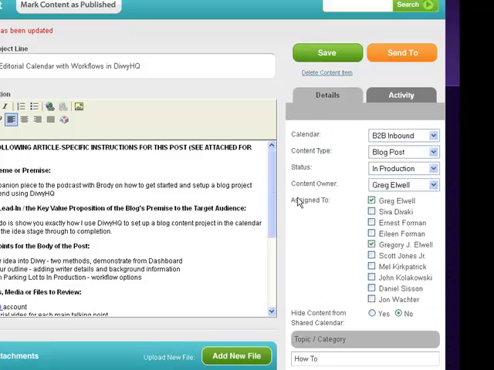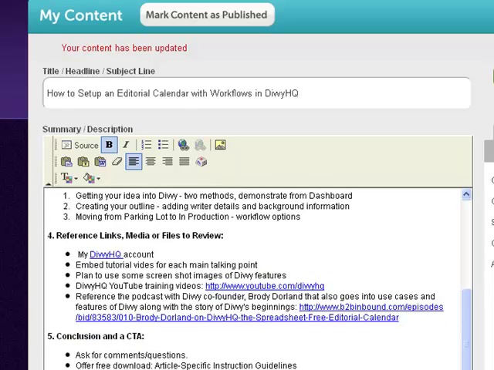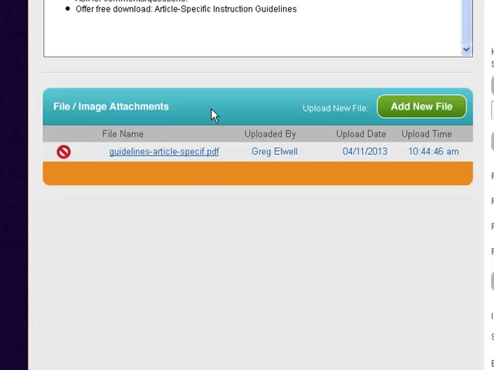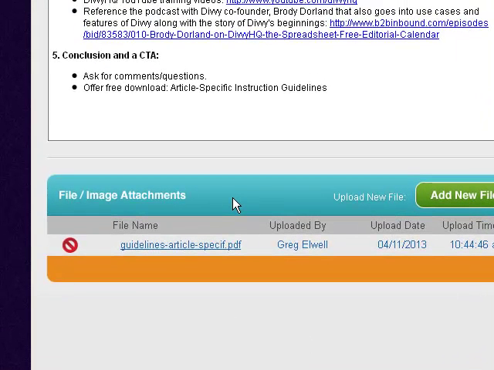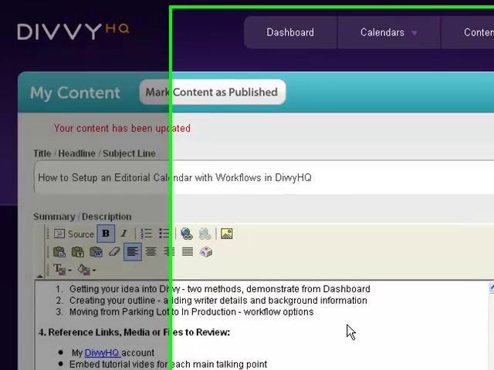All right, so the writer's done their work. Let's say they've created the article and put it in the content editor here, or perhaps what they've done is they've come down to the bottom here and they've added that in as an attached file. And so as the editor, I could go and review that file, make any changes, save it, and it will keep track of the versioning for you. So that's a built-in feature of the file attachments. That's a nice thing.